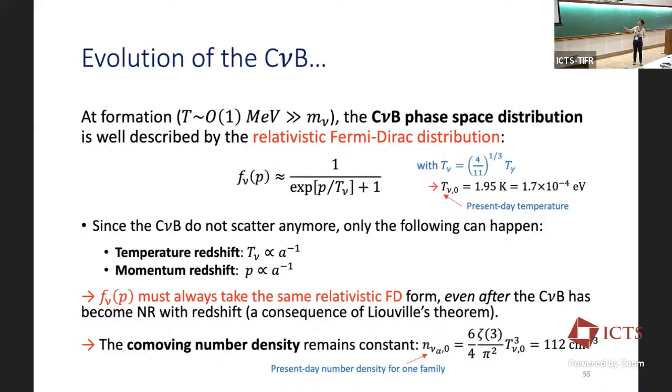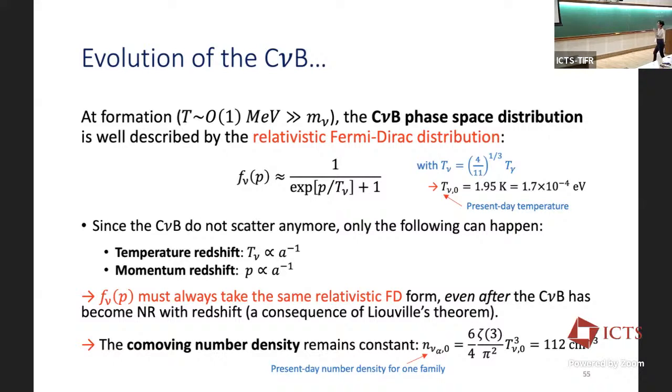So what this means is that you can keep moving forward in time, but the phase space distribution of the neutrinos will always remain the same. Okay? Even after the neutrinos become non-relativistic. Okay? So there's some confusion sometimes in some sectors of the community. People will feel like, if your neutrinos become non-relativistic, the phase space distribution should change. It doesn't. Okay? That's the heuristic argument, but you could actually apply Liouville's theorem to convince yourself that this is simply a consequence that, if particles are moving in a conservative force field, the phase space trajectories don't cross. Okay, it's really just Liouville's theorem.